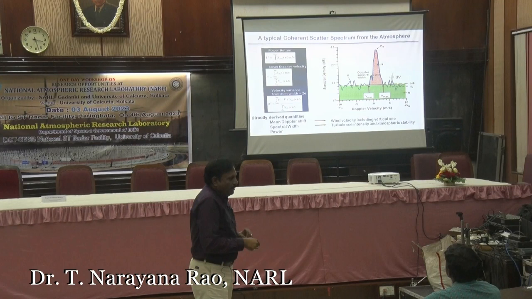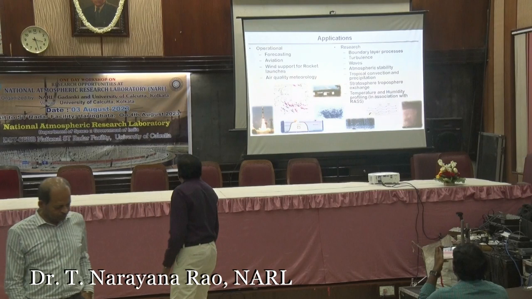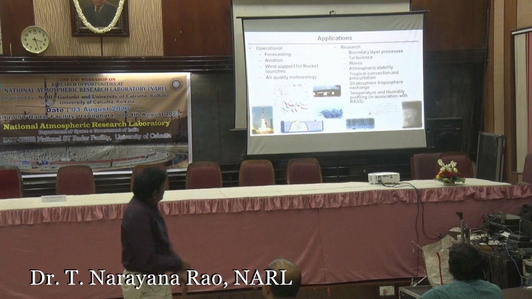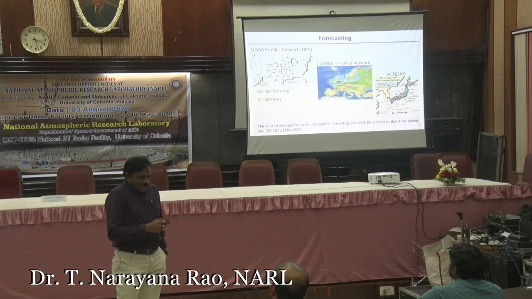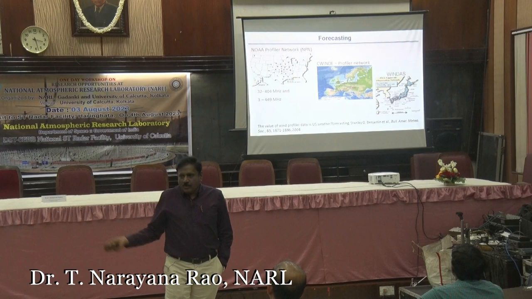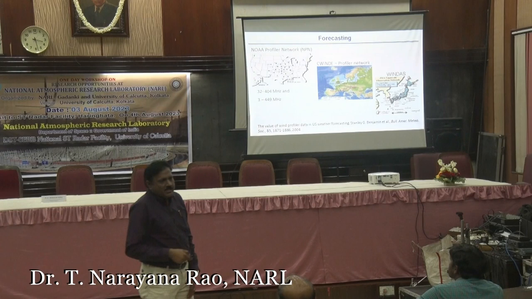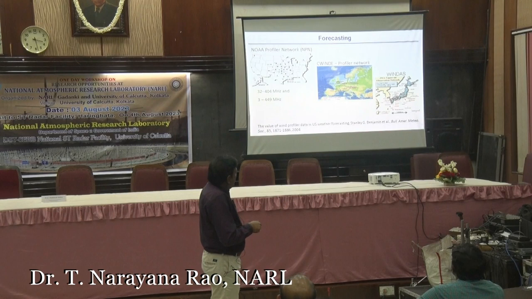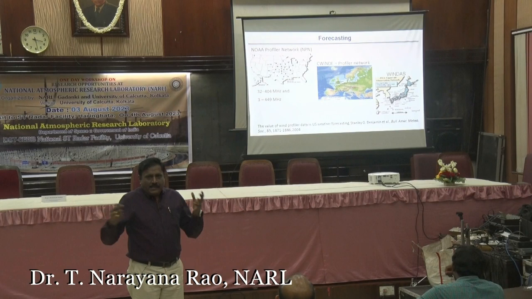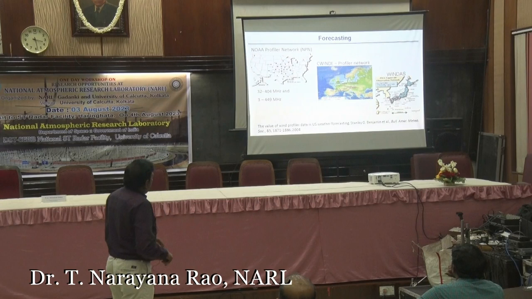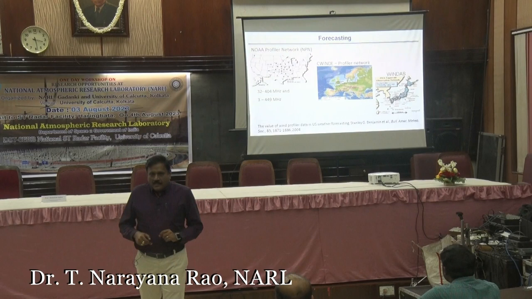So like I told, the applications section I divided into operational applications and research applications. I have given a big list, but I will show one example of each. Now this type of radars, you have seen at several places where people are talking about several radars. In some countries they have networked this type of radars, not such big radars, but a smaller version of these radars, like NOAA, then in Europe, in Japan, a much smaller radar, like boundary layer radars. But basically what they are doing is getting continuous wind information, and putting that into the models and trying to improve the weather forecast. So that is one of the main applications people are using now.